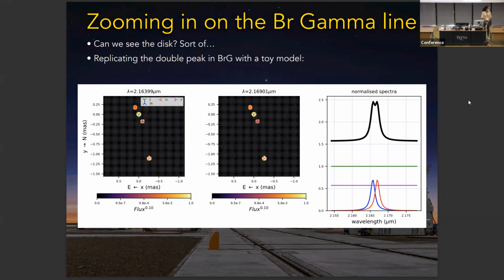I see no online questions. Anything else from the audience? I have a quick question. You basically studied the Brackett gamma line for both systems, and I was wondering if there are any hydrogen lines or other lines of other elements that would help us understand these systems better. We didn't notice any significant features in our K-band spectrum, at least, but potentially looking at high resolution spectroscopy at different wavelengths in the optical could reveal some more interesting behavior. We know that HD 148937 has a plethora of interesting lines because it's this strange magnetic system. But within our GRAVITY spectrum, it's mostly Brackett gamma that we could rely on.